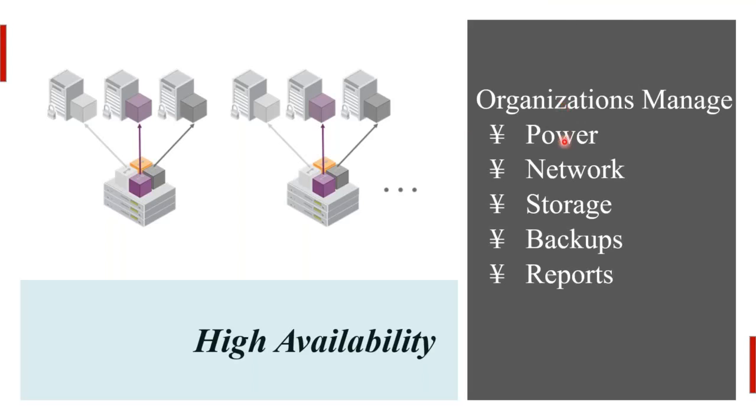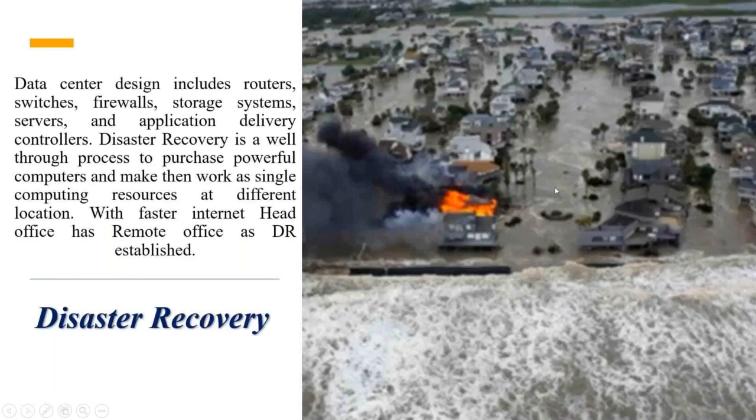Okay, so this is the next enhancement you will see when you go to the on-prem. So first data center, next is high availability. Next, what is the next enhancement done? Okay, so that will come into the disaster recovery. Okay, so high availability will come into the disaster recovery.